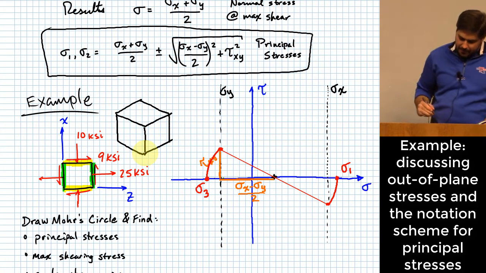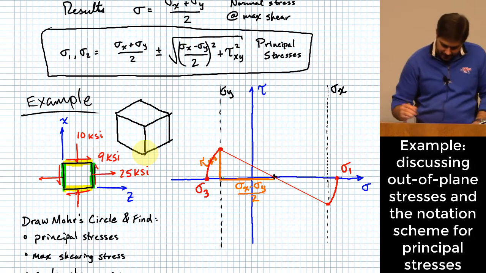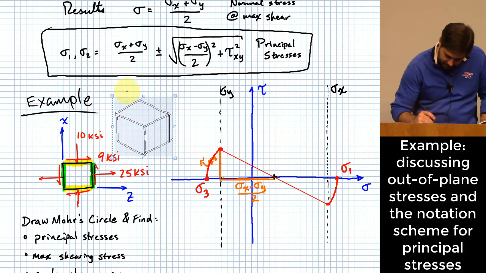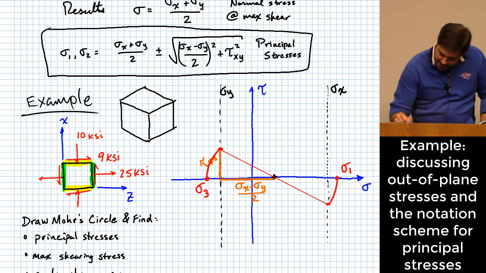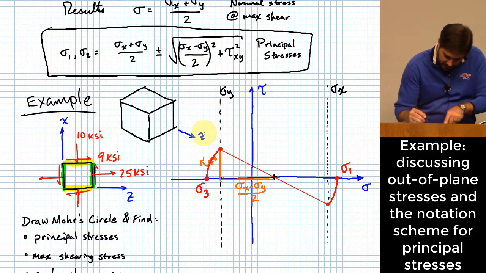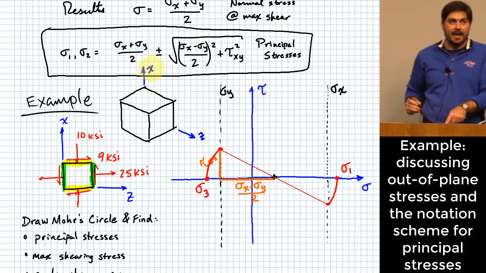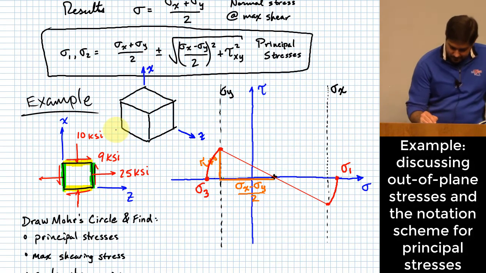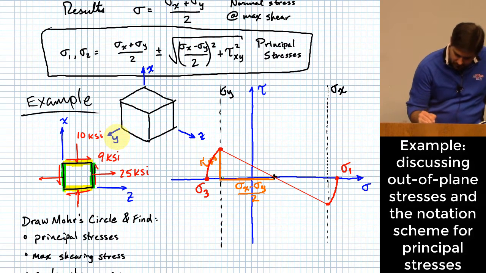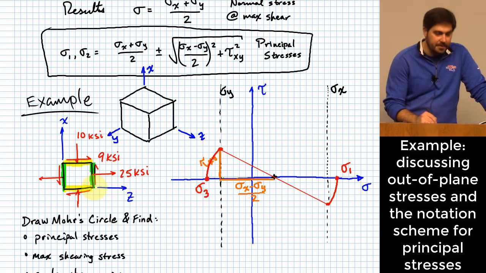Okay, and what direction do you want to set up here for my different directions? Okay, I'll tell you what. We said a second ago, I'll try to make it aligned as well as I can with the picture I already have. Let's say that this is my z direction. And this is my x direction. Okay, what direction is y? Okay, and if this is in a state of plane stress, then where are these stresses that I just identified on this square?